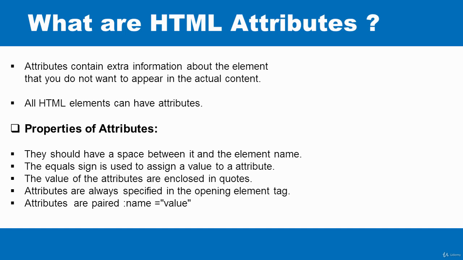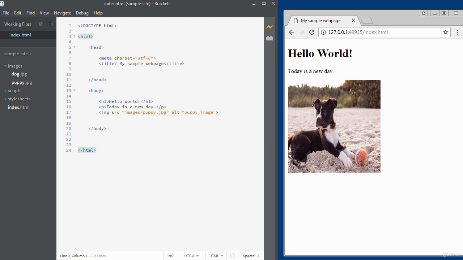I have used an attribute in one of the previous videos. In this course, I use a source attribute. I'm going to go over that attribute again. There are different types of attributes, and the source attribute is one of such attributes. It's usually used inside an image tag. So when you are using the HTML image tag to define an image, you use the source attribute, which I have used here on line 11 of my code editor.